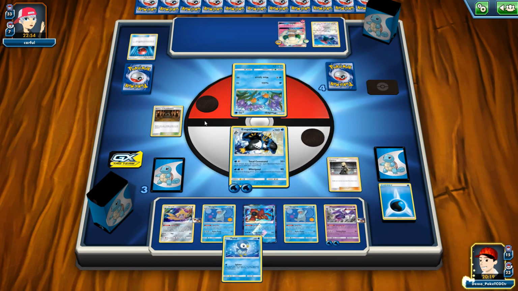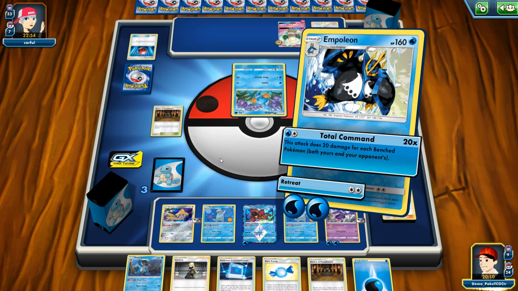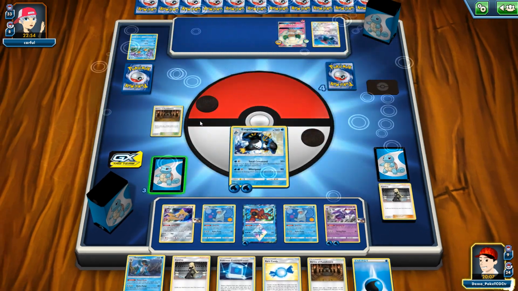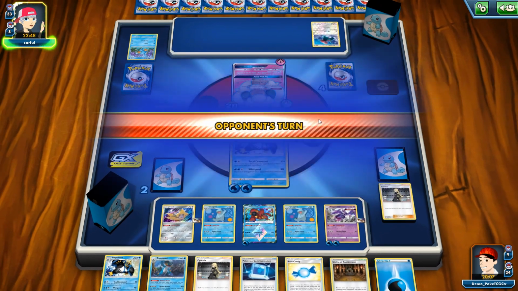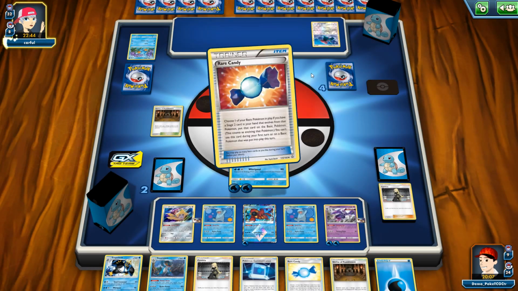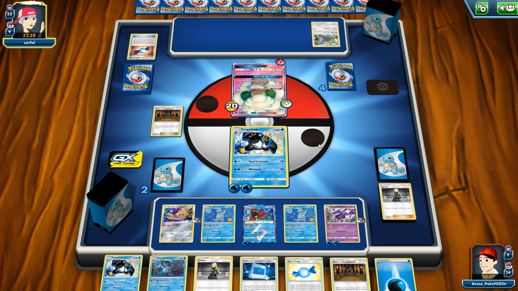Alright, so we really want to set up a position where we can have 2 attacking Pokemons available to swing for a knockout. And I can total command this for the knockout, that is 140 damage. And once again, that is the knockout. As long as I have Volcanion, I can just bypass my opponent Whimsicott. And I can take the knockout against something on the bench. Alright, so that's a Porygon Z.